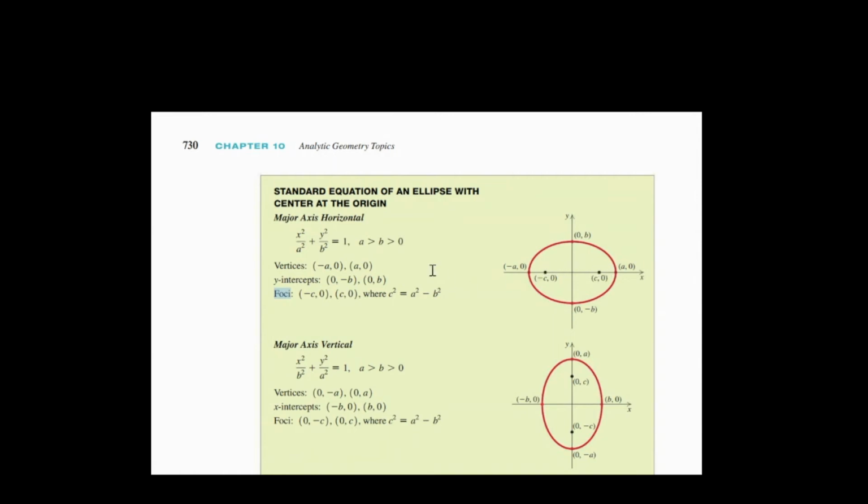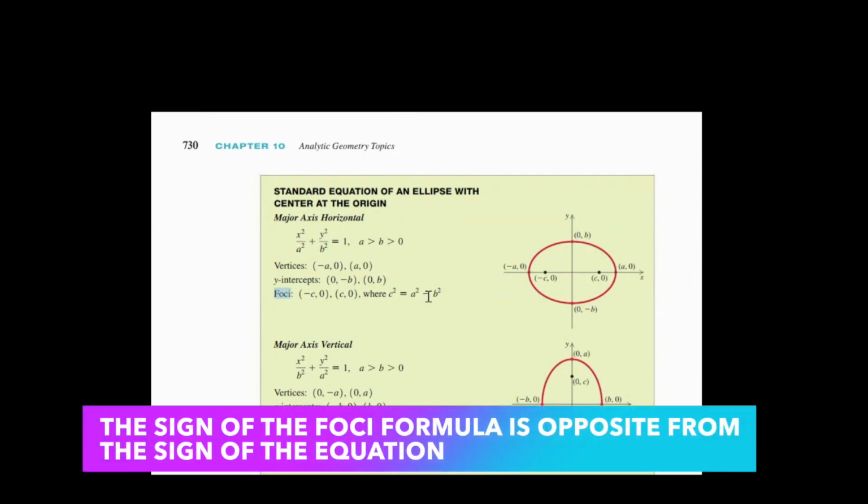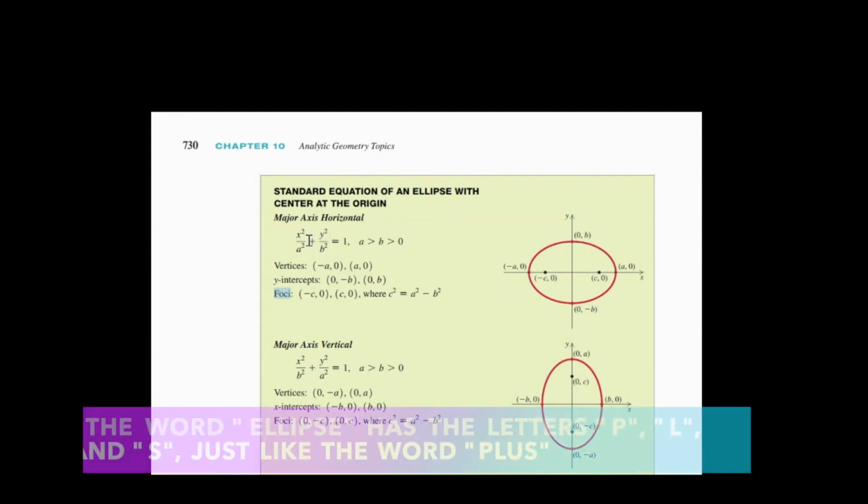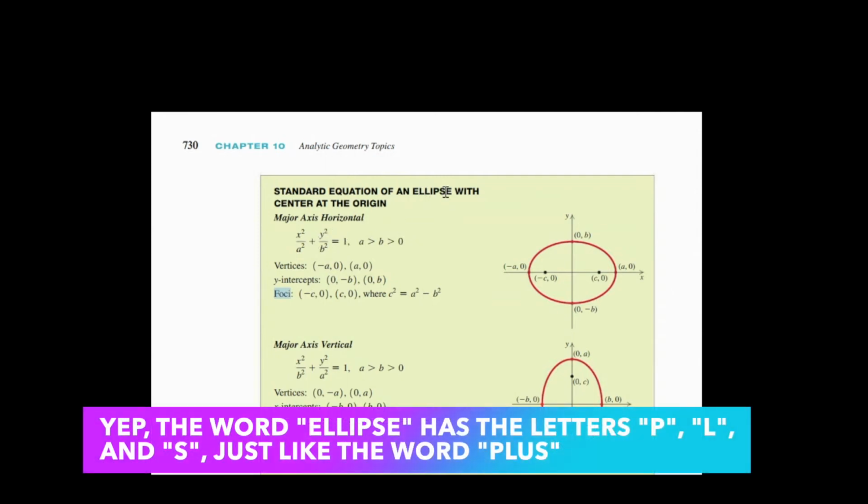So how do I remember this? Because in theory, you have to memorize this. The way I remember it is this has a plus and this has a minus. And you're thinking, well, how am I supposed to remember that this has a plus? And so you're going to laugh. This actually isn't as bad as the gorillas and the bumblebee, but you might laugh. I remember this as a plus because this is an E plus.